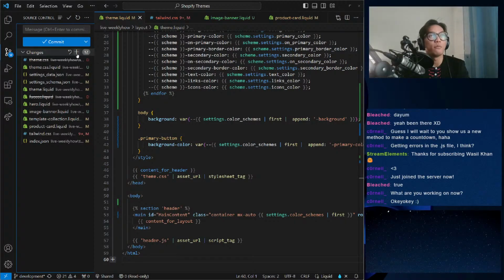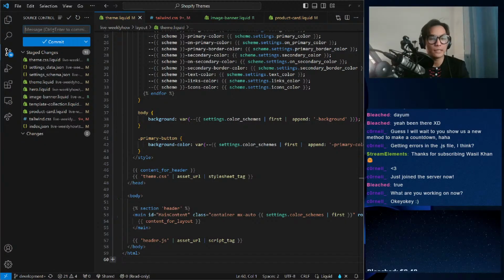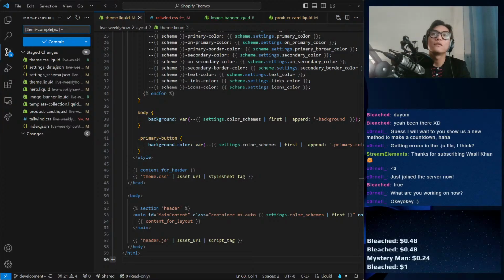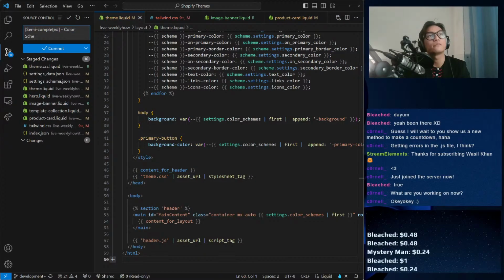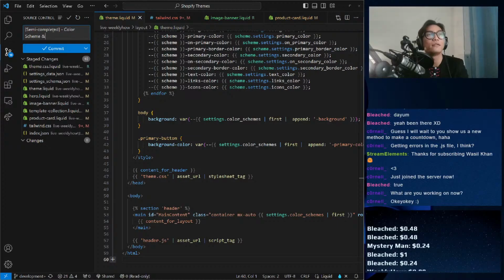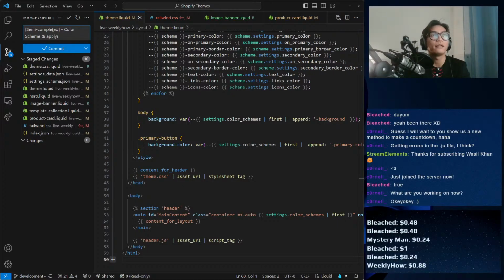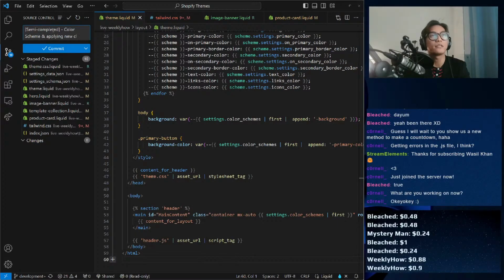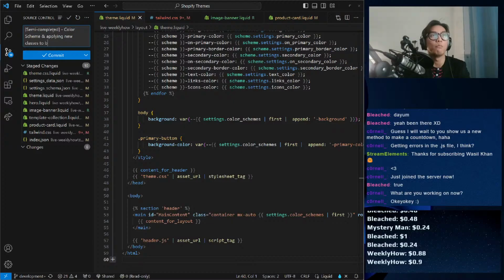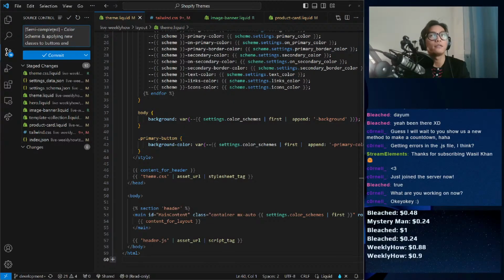Okay. So let me commit all of this first. Semi-complete, and that's going to be for color scheme and applying new classes to buttons and text.